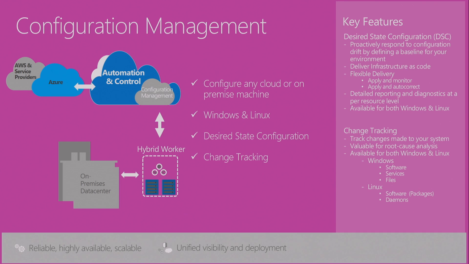The second area around configuration management is change tracking. When we're troubleshooting our own service, the first thing we try to figure out is: it was working yesterday — what happened? Typically, changes in your environment cause your application or infrastructure not to behave as expected. We've built a powerful capability for you to understand what changes are happening across Windows and Linux environments, so you can drill in fast and say: this update is a change that happened, and that's why I'm getting those tickets. All of that is built into OMS, delivered from the cloud for both on-premises and inside of Azure.